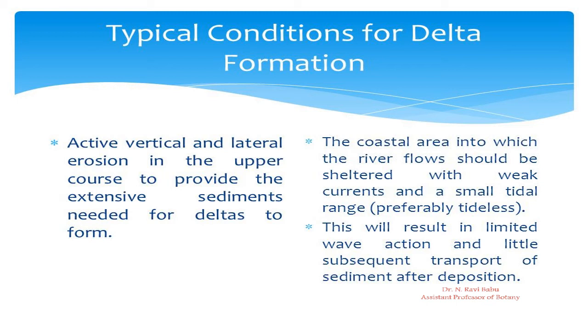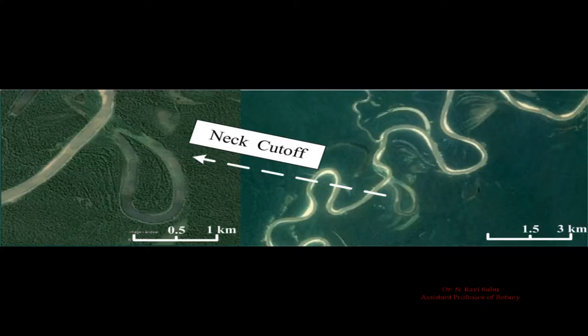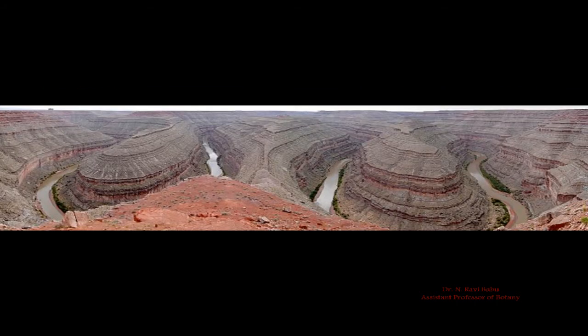And of course, friends, we have the river rejuvenation also. And I think we need not go into detail on this rejuvenation process. But of course, a few things I would like to discuss, friends, like the terraces, the nick points, the gorges, the entrenched or incised meanders, etc. The positive movement also.